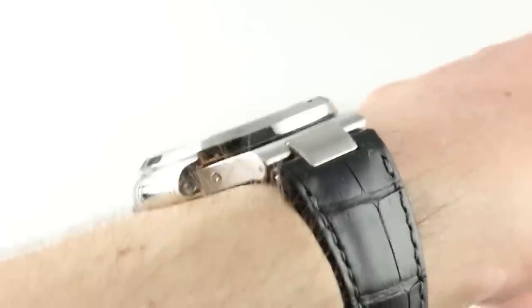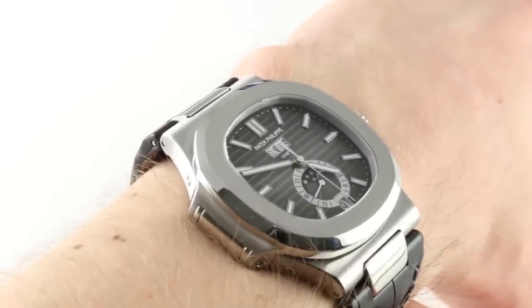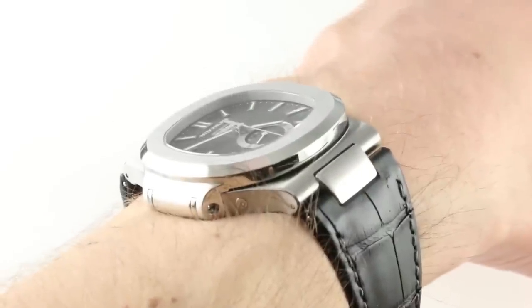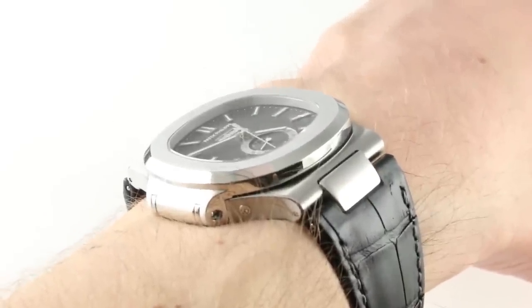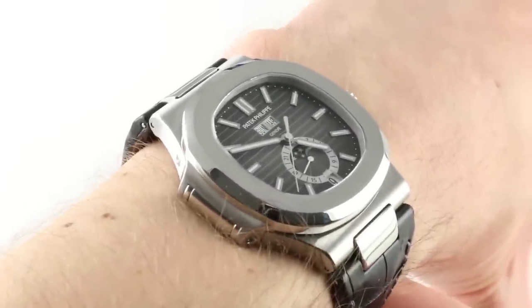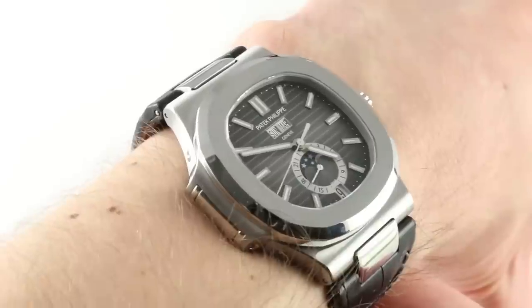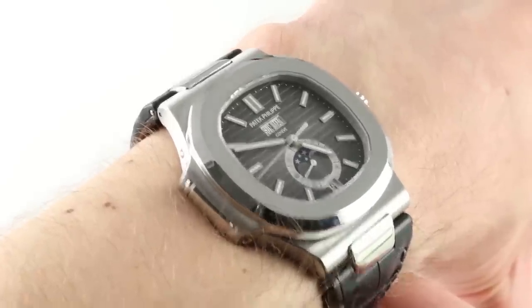A timepiece that represents all of the best threads of Swiss high horology: fine finish, timeless design, enduring value. And since Patek Philippe also makes a rubber strap for this watch, you can take full advantage of its impressive 120-meter water resistance, whether chilling poolside or being thrown into the pool by your useless brother-in-law at the next deck party.